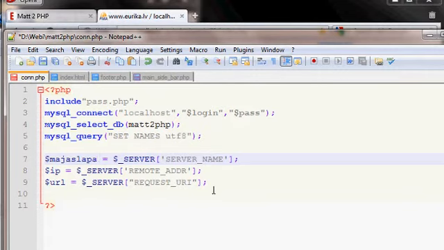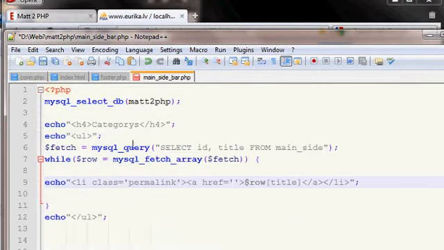So the program requests these three things. We left off here, and let's do it like this, which is the home page, and index.php, and ID equals row ID.